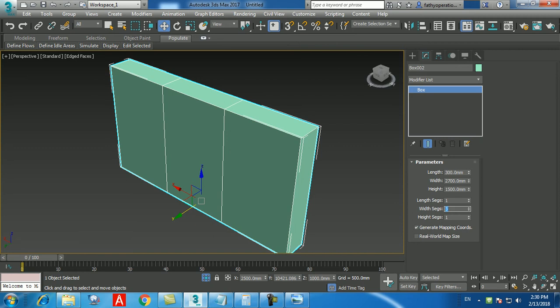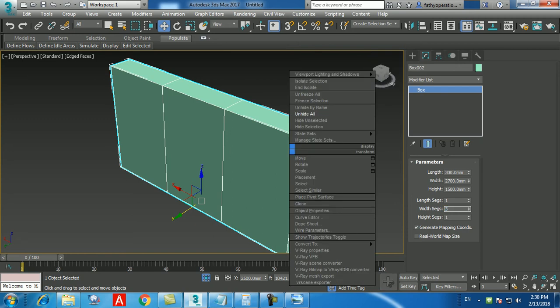Select the box, go to the modify and the parameters, give the width segments 3. Done. Right click on your mouse, convert to editable poly.